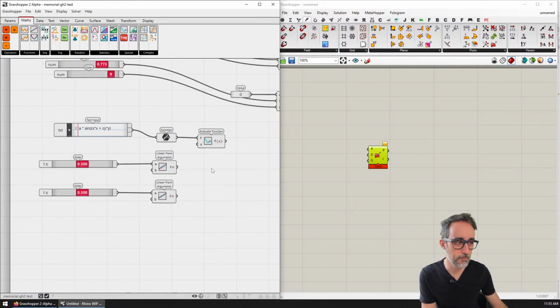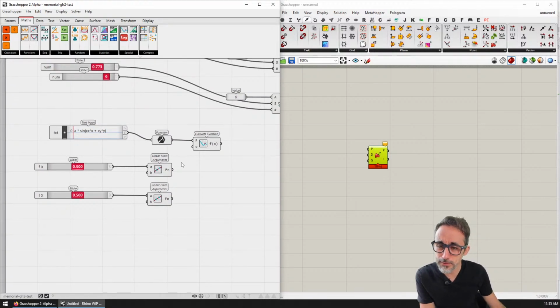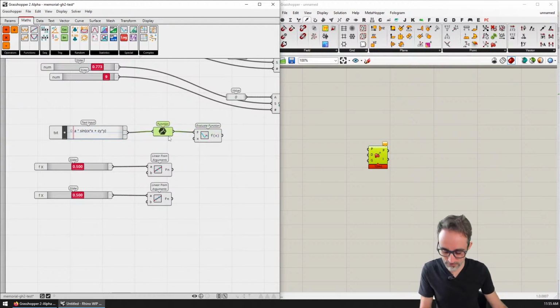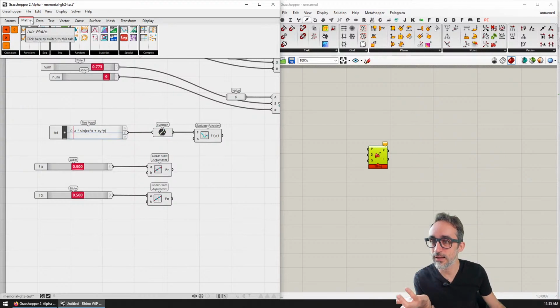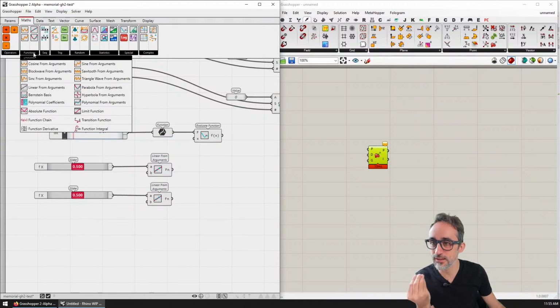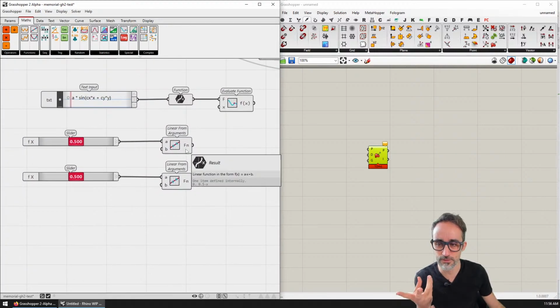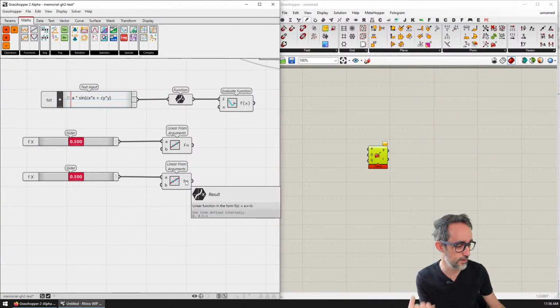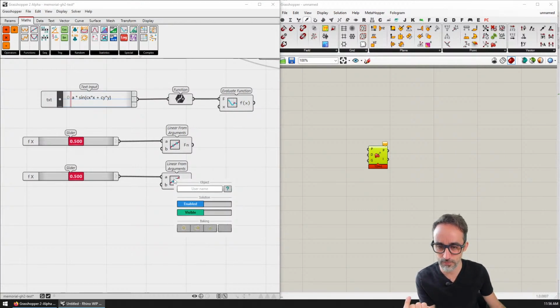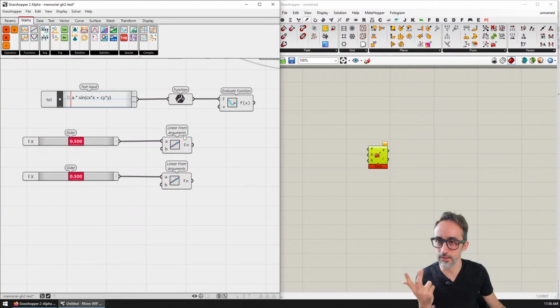Okay, so maybe we don't want to do it the Grasshopper way. The Grasshopper 2 way. I wonder if we can. Okay, so what if I pass this to... I just want to add those two functions together and keep them as a function, which is still not going to work because I still have both defined as a value of x, but I actually want them to be as a function of y.